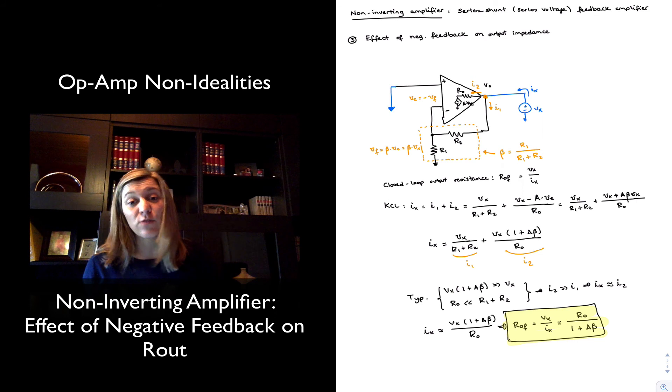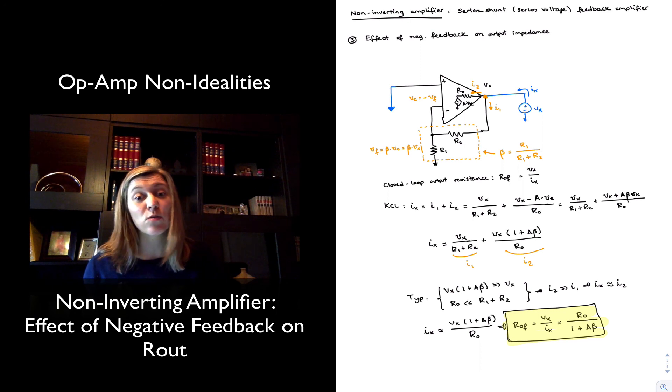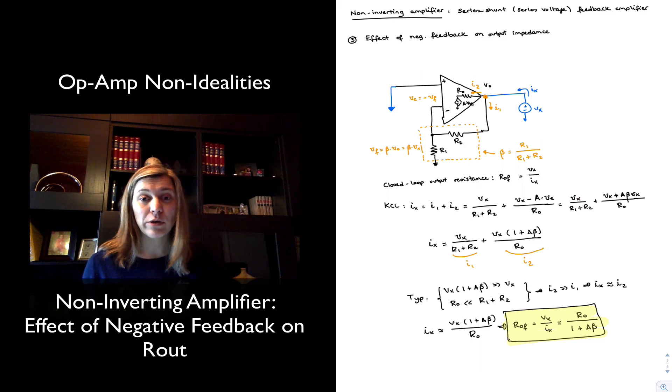And if you do, you will notice that even though it is a voltage amplifier, it does not have a series shunt type of connection, but it rather has a parallel shunt type of connection. And therefore, you're going to see that the output resistance is going to be lower, just as is the case for the non-inverting amplifier, but the input resistance doesn't actually increase. And that's the reason why in the case of a non-inverting amplifier, your input resistance, you can approximate it as infinity. However, in an inverting amplifier, the input resistance is approximately equal to the input resistor that's connected externally.